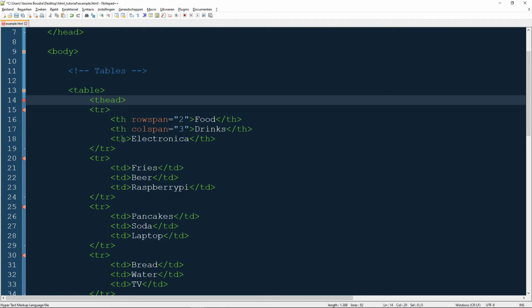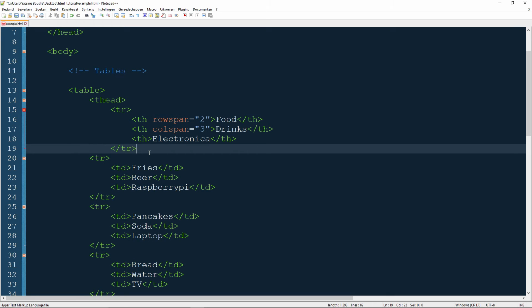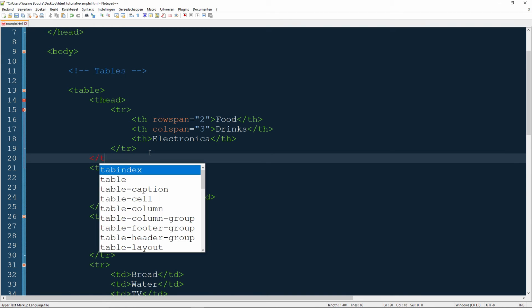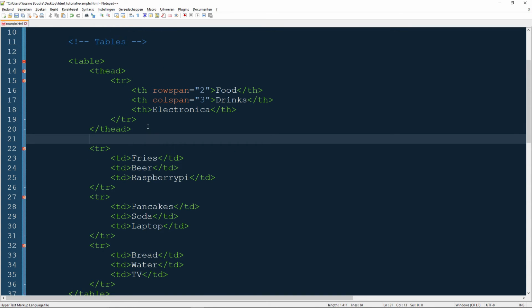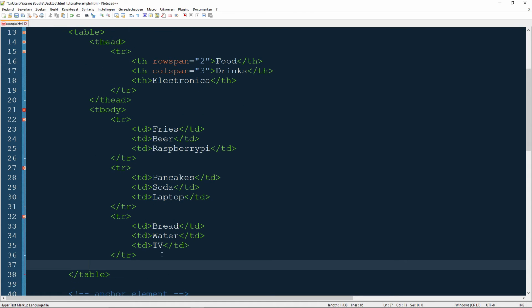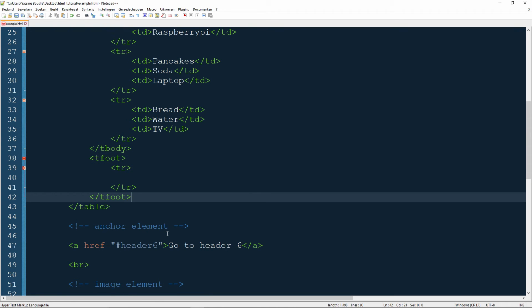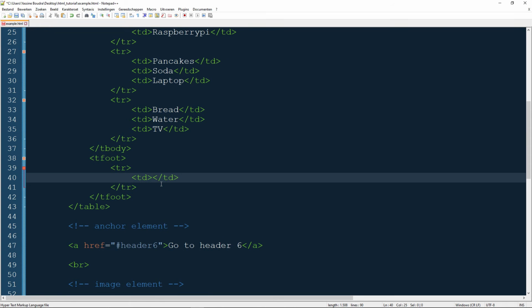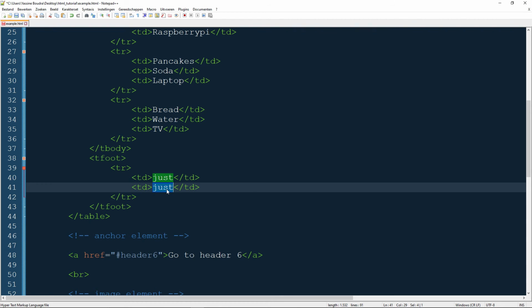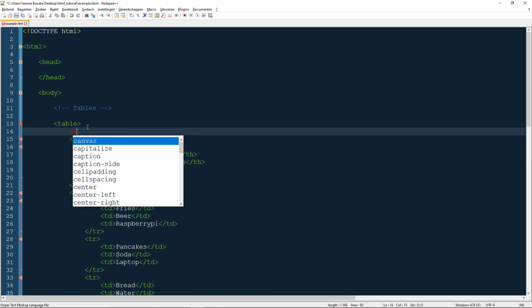But for this we will need to use some CSS. This is another course. But for now, just remember that T-head, T-body and T-foot exist. Besides their styling function, they're also very useful for grouping elements in a table. Let's organize our table in a head, body and a footer section. Okay, our table is now finished.